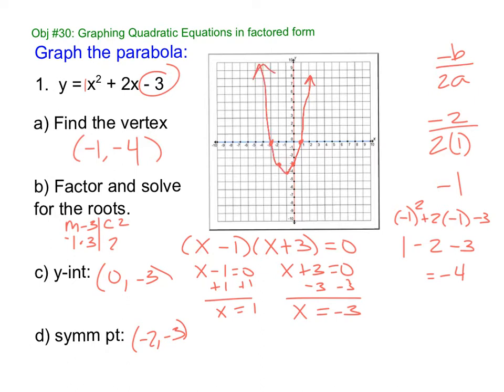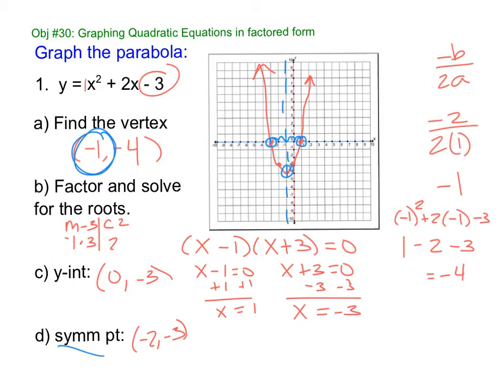Okay. So now, here's what I want you to do. Remember that we talk about the symmetric point, the axis of symmetry. Because of the axis of symmetry, it goes to the center. Think about 1 and negative 3. What's the midpoint between those two? Negative 1 is the middle of negative 3 and 1. Think about from geometry and when you were younger, what are we finding if we're finding the middle?